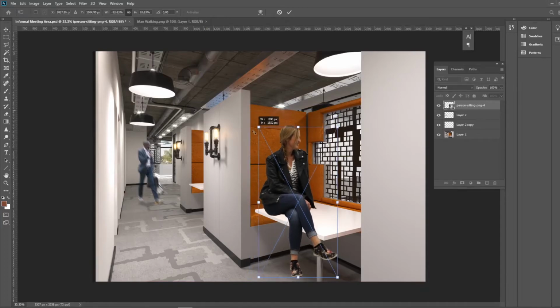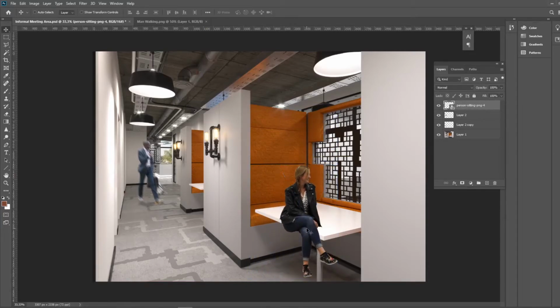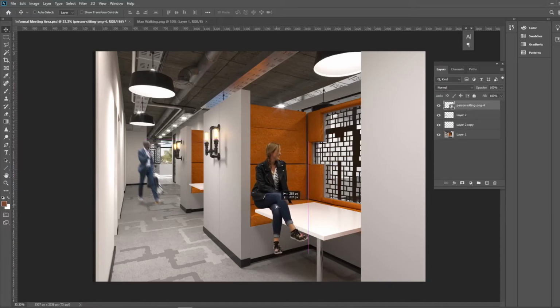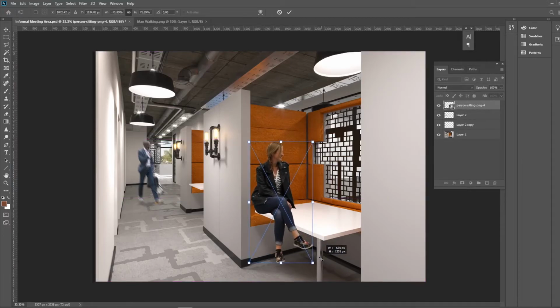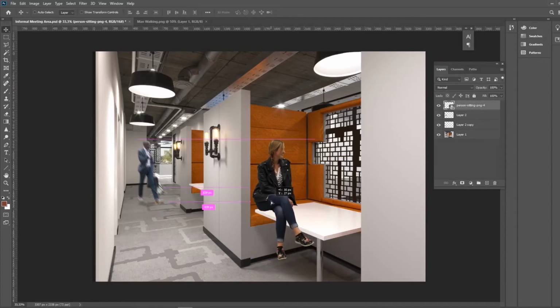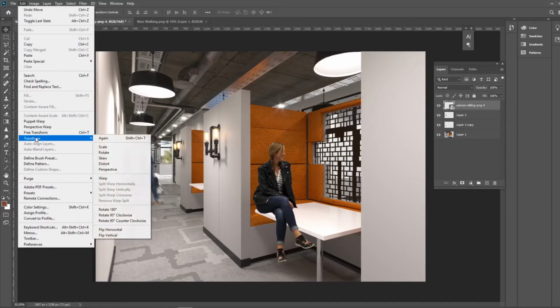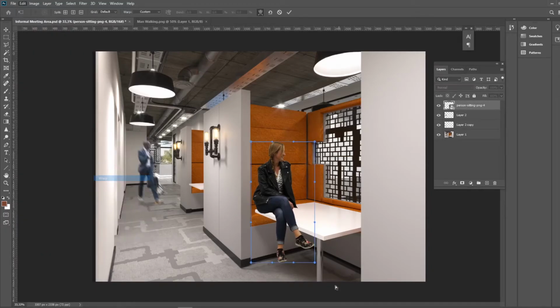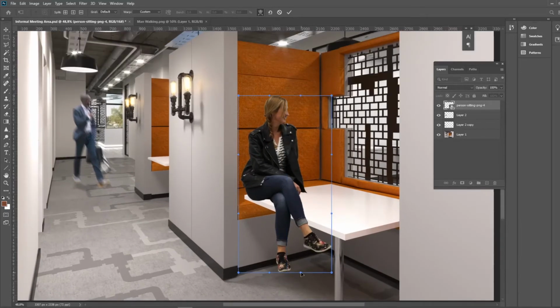And we're going to scale her down, so we'll scale her down to her foot sitting on the floor. And then what we can also do is Edit, Transform, Warp, and we can just warp her foot to be a bit more flat on the ground.